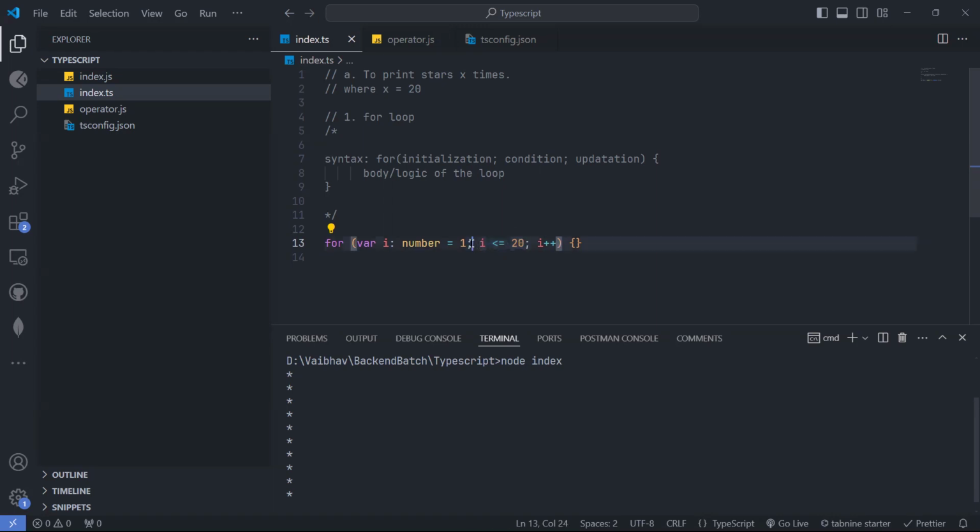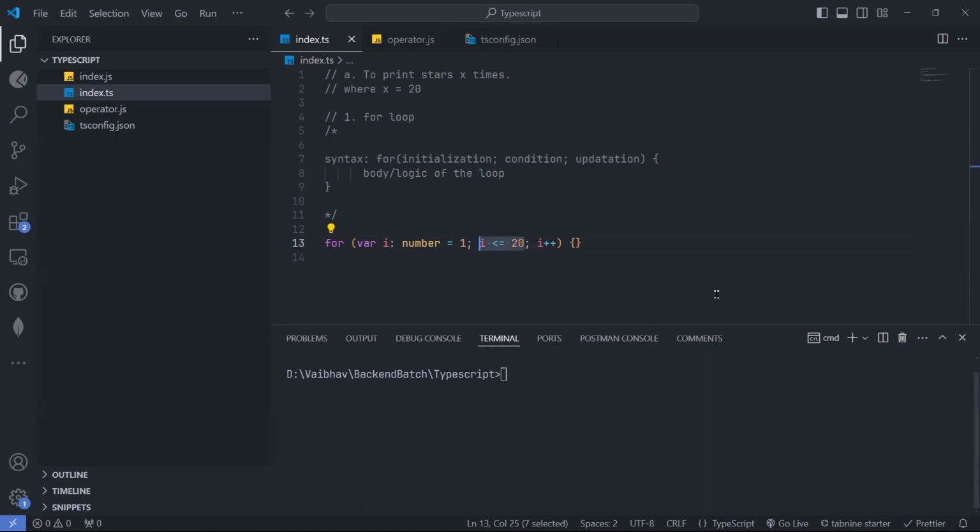As of now, the value of I is 1. If we check the condition, 1 is less than or equal to 20. Is this condition true? Guys, is this condition true or false? 1 is less than or equal to 20.